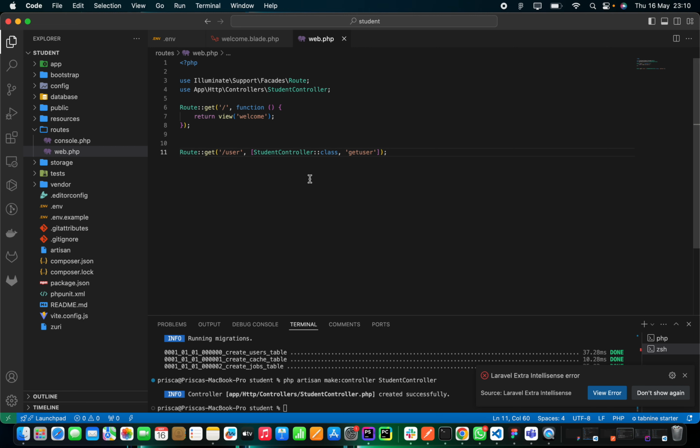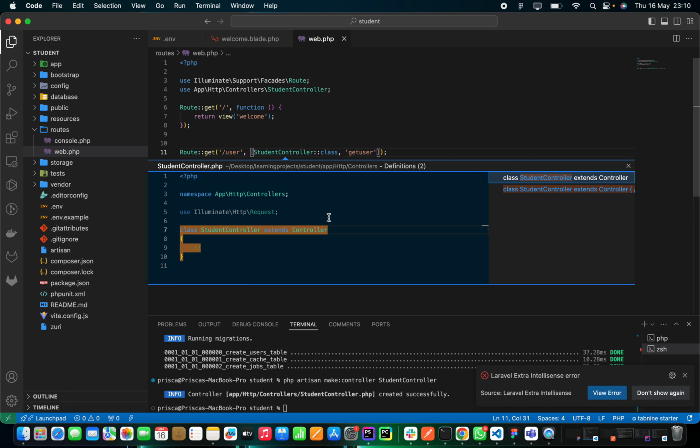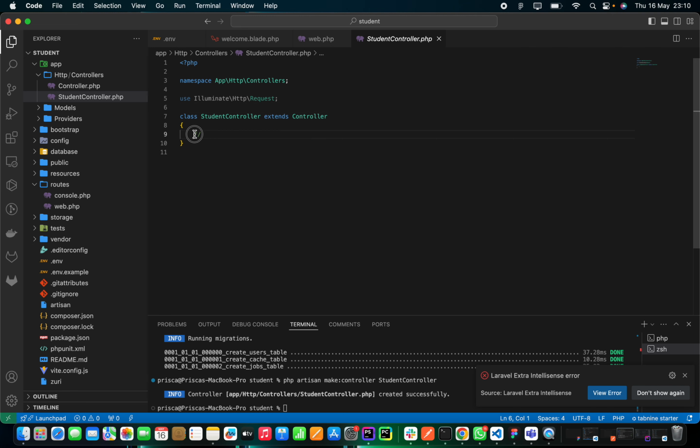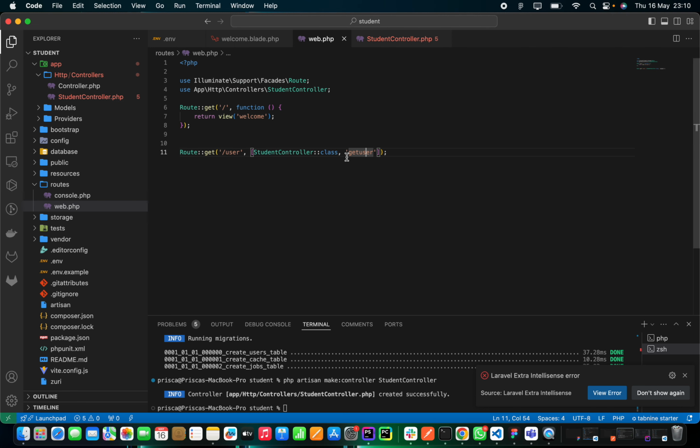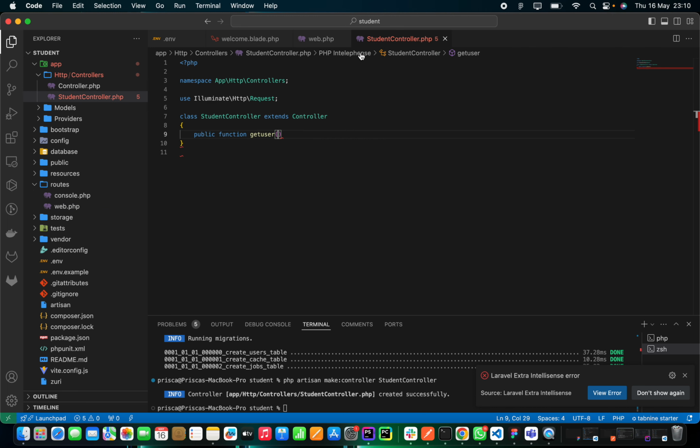Now let's go to the student controller. If it's Mac, command click takes you into the student controller. Here you are. Now create a method. That method must be this name, else you have an error. Public function, you paste your method. If this method has already been created, just copy the name and put it in. Make sure that the name here matches the method here, because that's where it takes them to. Now this is how you create your function. You are all set with your controller.